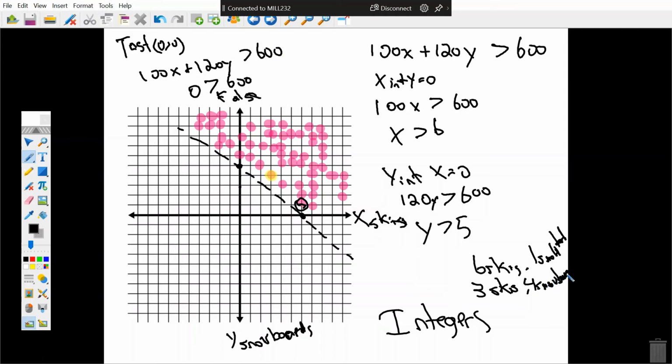Now, obviously, you could say, oh, he could sell 1,000 skis and 1,000 snowboards today and he would make his money. That's true, but is that really a realistic solution? No, probably not, right? So if you're asked to pick reasonable solutions that would answer his question, you're just sort of picking numbers that are in here. Don't go crazy picking stuff way off the map, okay?